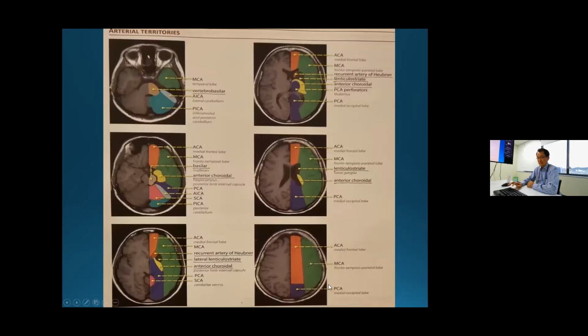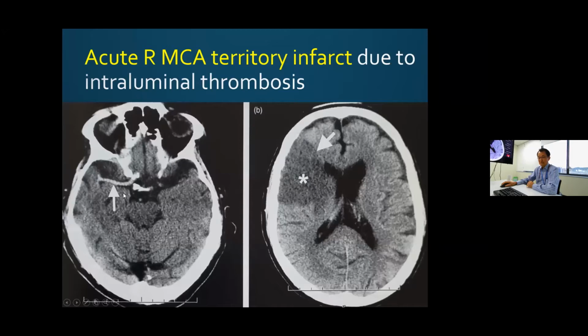On this territory map, the largest territory is the middle cerebral artery, then anterior and posterior. So when you see some abnormality here, that's the middle cerebral artery territory, then the anterior cerebral and posterior cerebral artery territories. Anterior goes way up high. On this non-contrast scan, high signal shows either hemorrhage or a hematoma or thrombus. But here you can see low density in a sort of triangular shape. You have to think about a thrombus in the right middle cerebral artery territory. This is a classic stroke.